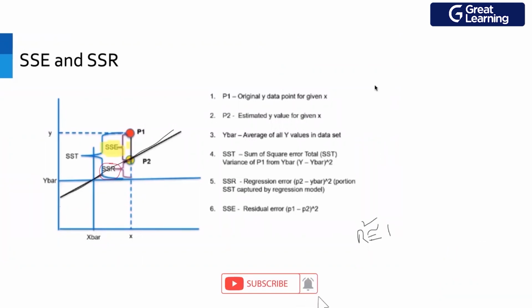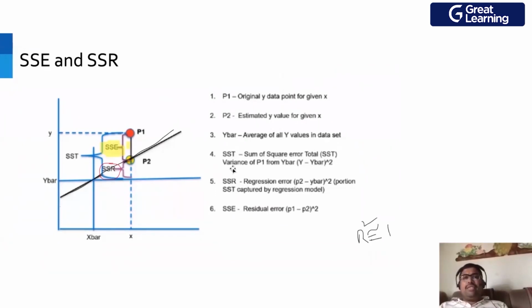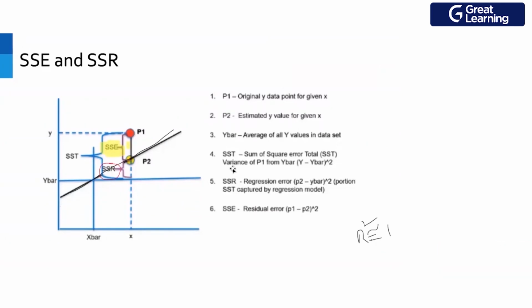Okay, so in simple terms, let's say simple terms. So now we understand. Anyone who has any doubts on this one, just raise a question right now. I'm trying to summarize and put everything in simple terms. When you draw your regression line, there are two different types of errors that are possible. One is a residual error. The second one is a regression error. Are we clear with these two? That's pretty clear, right? Yes. So what is residual error?